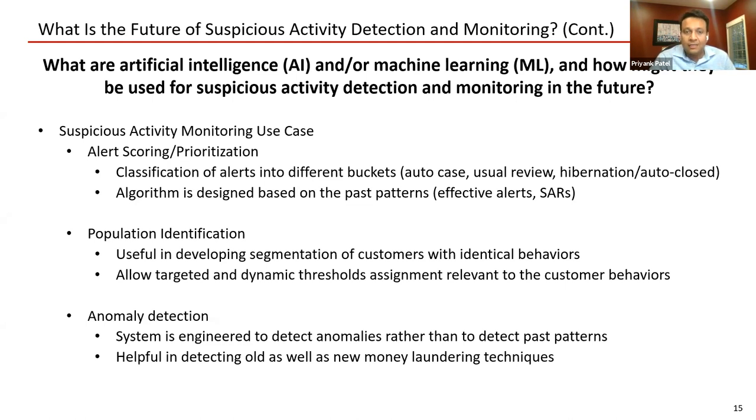You can definitely leverage unsupervised machine learning techniques to come up with that clustering, combining the activity of customers that behave similarly. So identical behaviors, you can group them into one cluster. And that ultimately can help you with anomaly detection. As I said, once you know these are all my gas stations or these are all my dry cleaners, you can easily identify which dry cleaner is an outlier compared to everyone else. So I'll jump to the next slide.